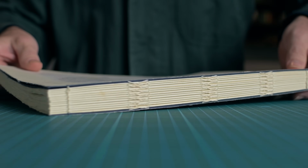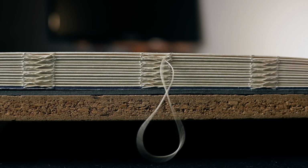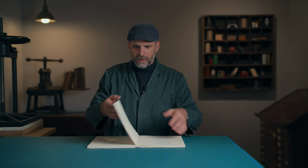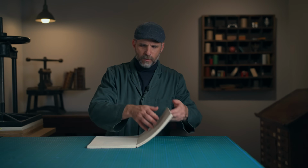I'll move on to showing you the non-adhesive binding. This is called a French stitch. This binding technique has like X's on the spine, and it allows a complete opening of the book. So we have a multi-sections, multi-signatures, and each signature is connected to the one before.